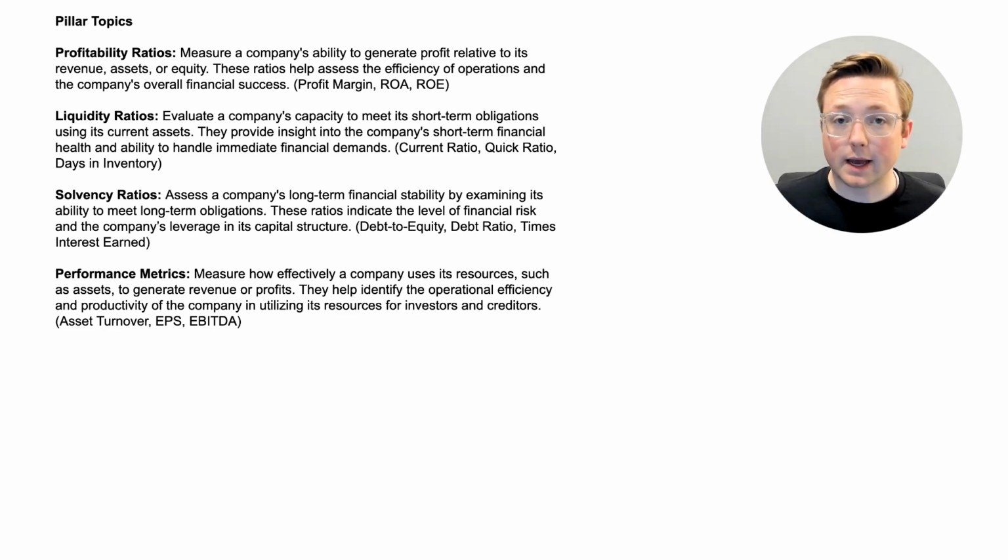And these are the general categories. These are the general things that we're going to dive deep into. We're going to learn a lot about all the different kinds of profitability ratios, all the different kinds of liquidity ratios, and so on in the next videos. So this is a general overview because this will help you know, okay, what am I trying to analyze? This is probably something to do with profit or how well the company is doing. So it's probably a profitability ratio, and then you can kind of think about the different profitability ratios, and that will help you in the long term as well. So with that, that is the end of the video. Those were the pillar topics.